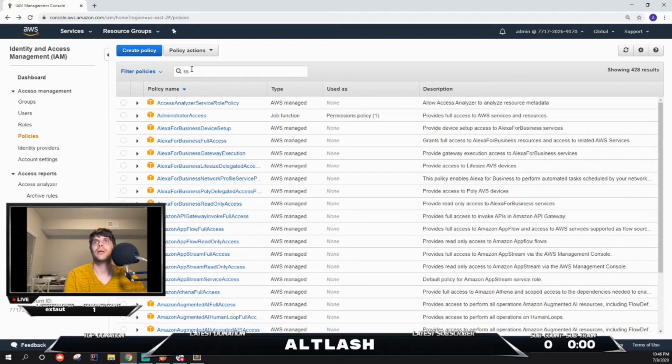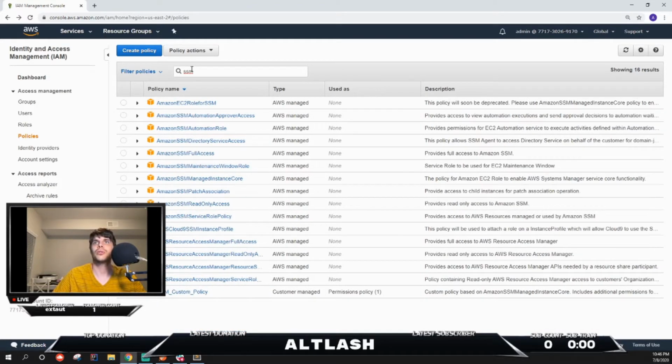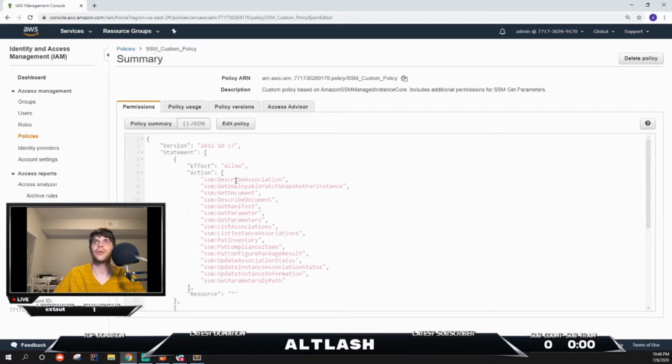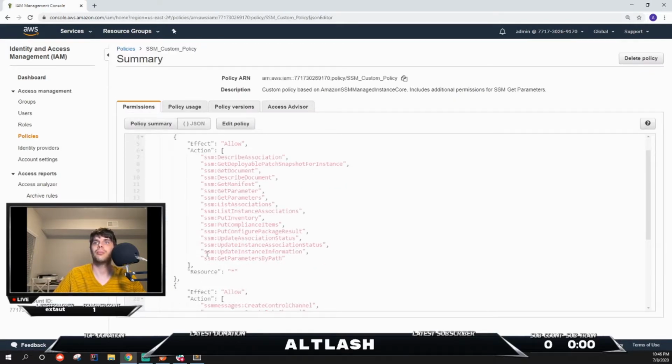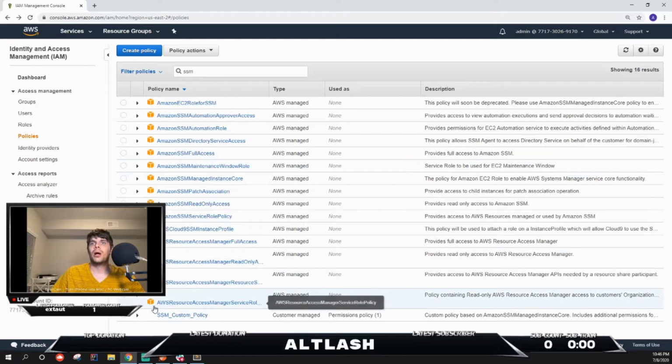So then if I go back to searching for SSM, there's this SSM custom policy. And that's the one I created. So it has get parameters by path as part of the actions it can do. Anything with this AWS symbol is policies managed by AWS.